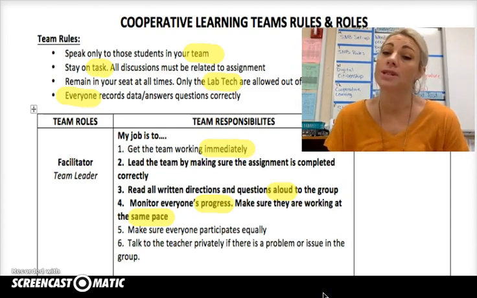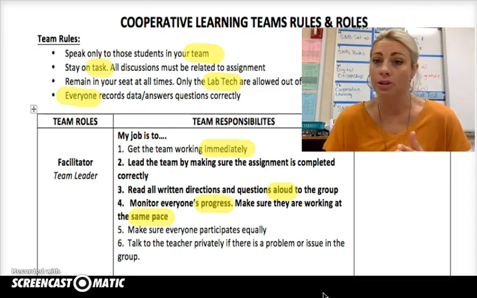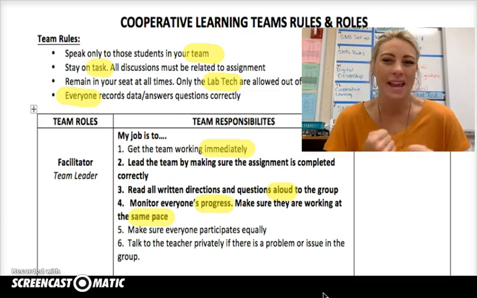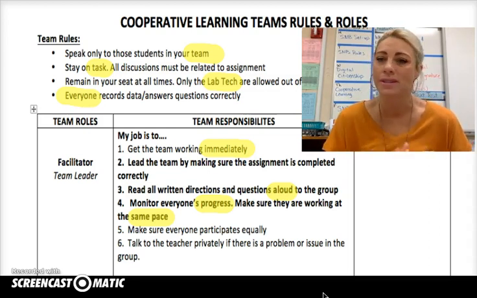And since this person is a team leader, if there's ever an issue in the group that you guys can't work out together, like one person is not doing their job, they're not listening, they are not working together, or people are kind of like fighting and not agreeing and they can't figure it out, it's the facilitator's job to come and talk to me and say, hey, Ms. Bogenwright, can I talk to you after class? These 2 people aren't working really well, or this person, it just is not working. It's your job, facilitator, to come and talk to me if there's a problem or an issue within the group.